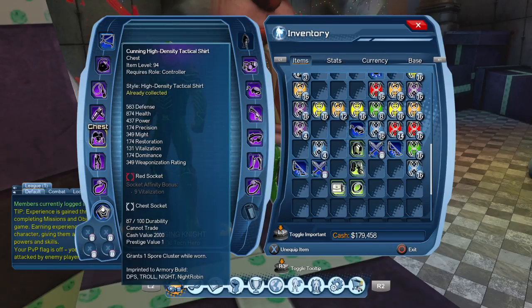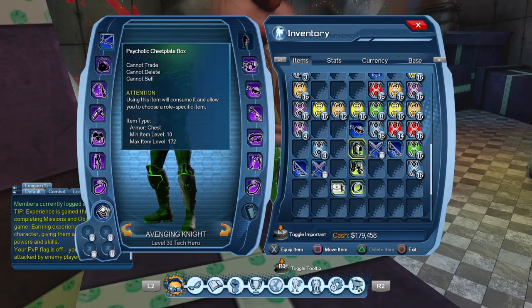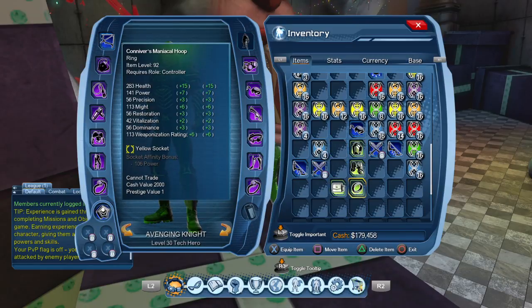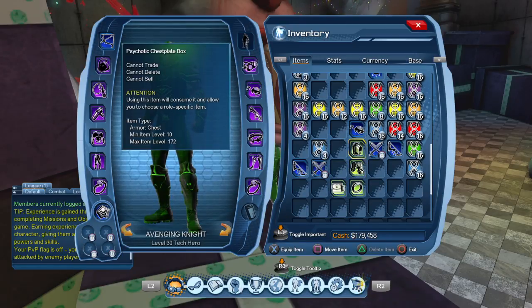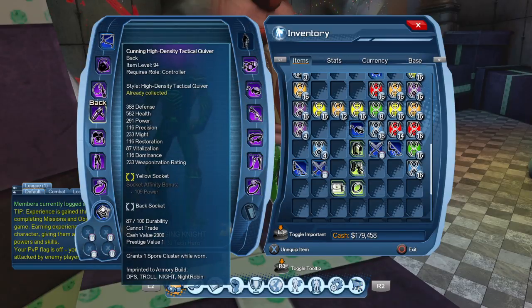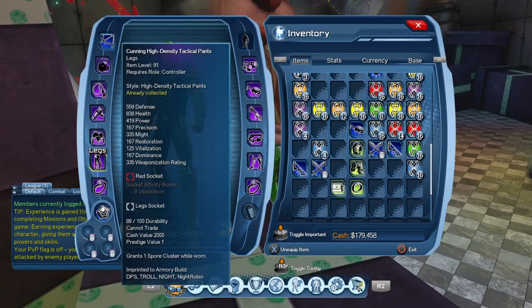And if you look, my chest piece is item level 94. The item can be anything from level 10 to level 172. And if we look at the other items I've opened, the ring is item level 92, the belt is item level 92, the boots is item level 92. So odds are the chest piece will be item level 92 as well. The gear pretty much scales with the level of your character. So as you can see, my chest piece is item level 94. So if I open the chest here, odds are it's not going to be as good as the one I already have. But let's open it.